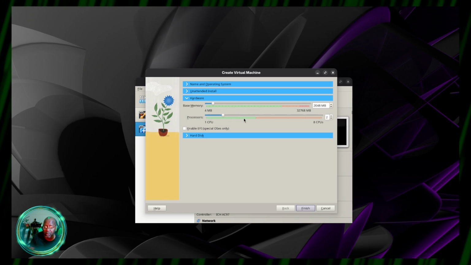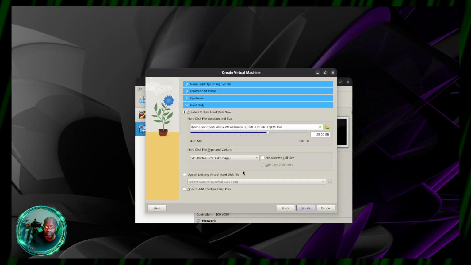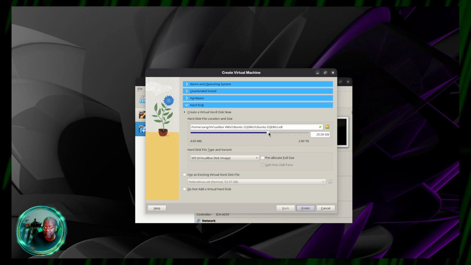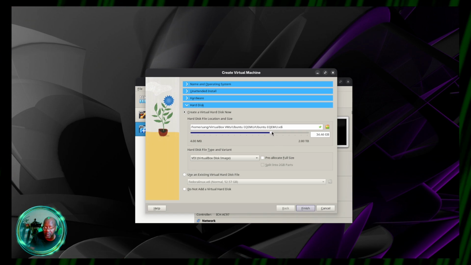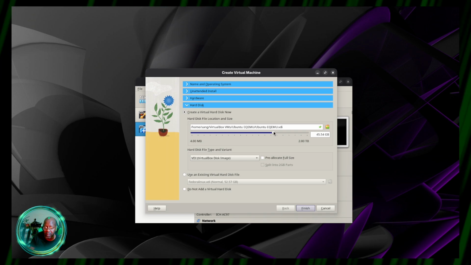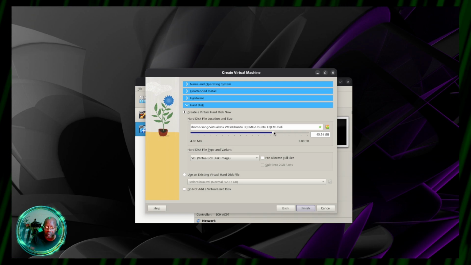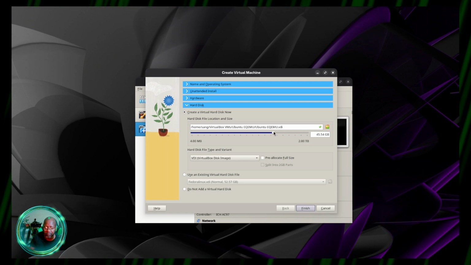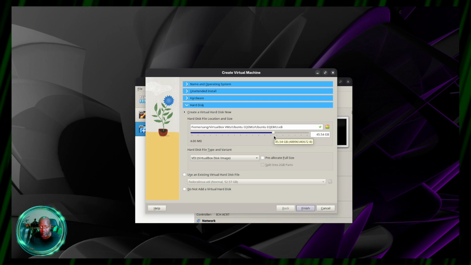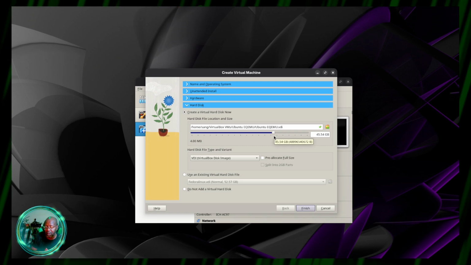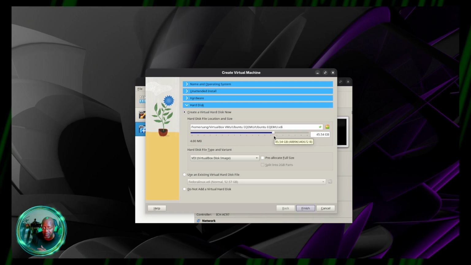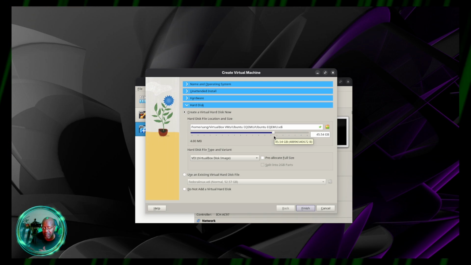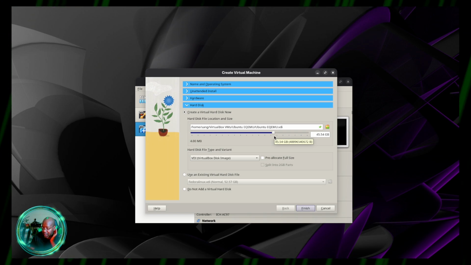This is very, very minimum specs as it is. So then for the hard drive, I recommend putting at least 40 gigs. I'm gonna do 45, about between 40 and 60. Now, if you're just doing this by yourself and nobody else is gonna be on there, I would say about 45 is probably solid.